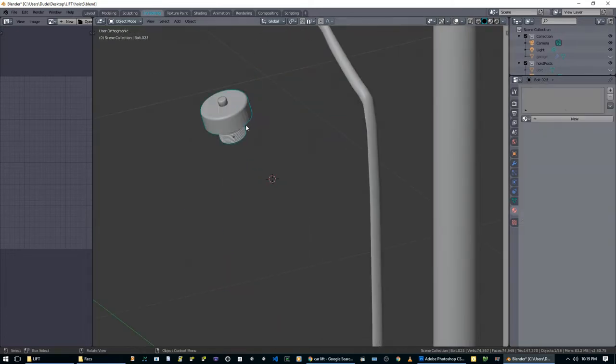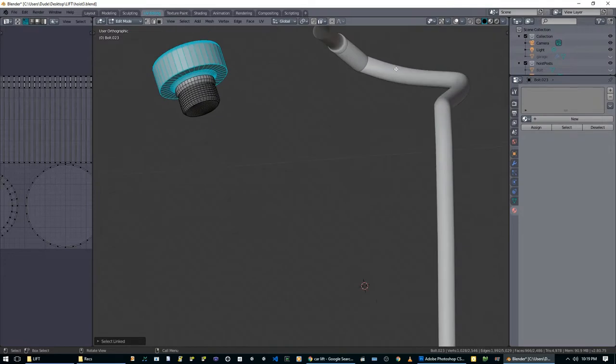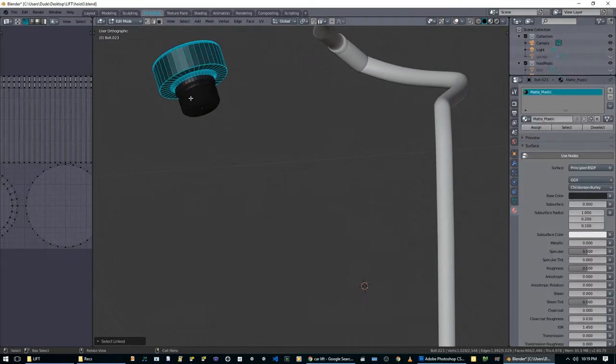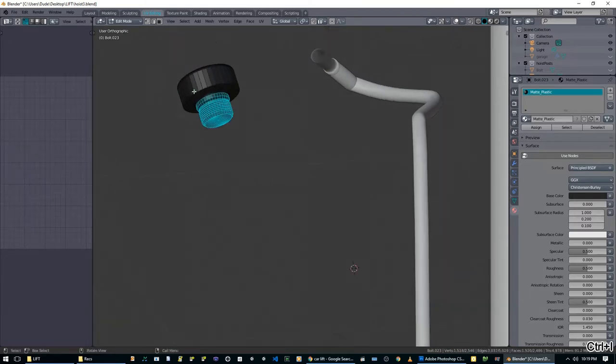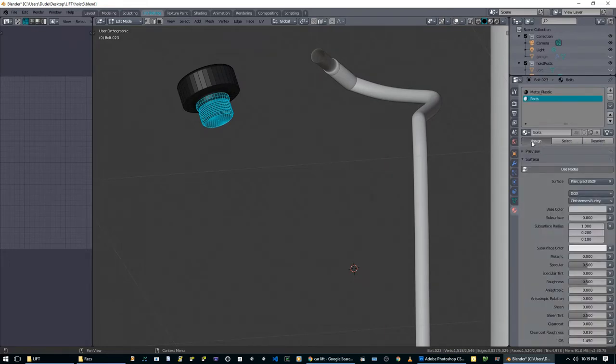All right, and then this thing is some sort of cap. This is a separate piece. I'm gonna join these just because. I think that this should all be, looks like it's some kind of cap, so we'll do the matte black plastic. But then I'm gonna hit Control I to invert my selection, and then we'll make everything else bolt because it's got those threads.